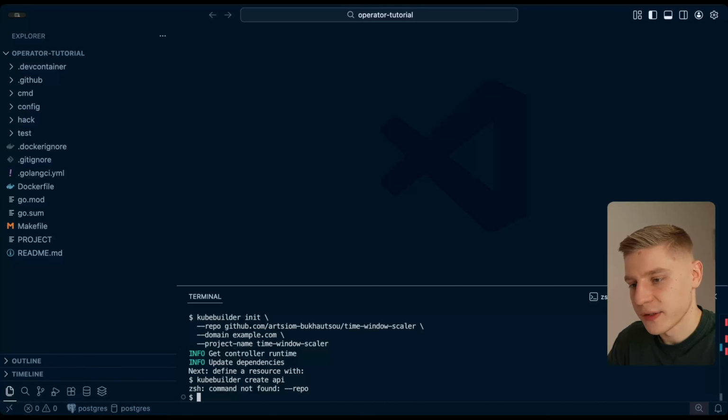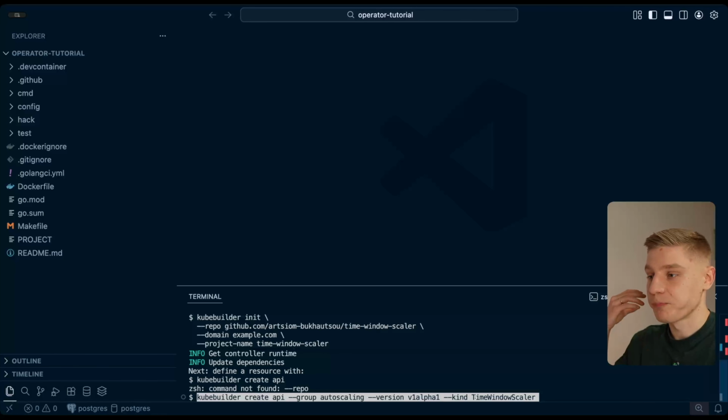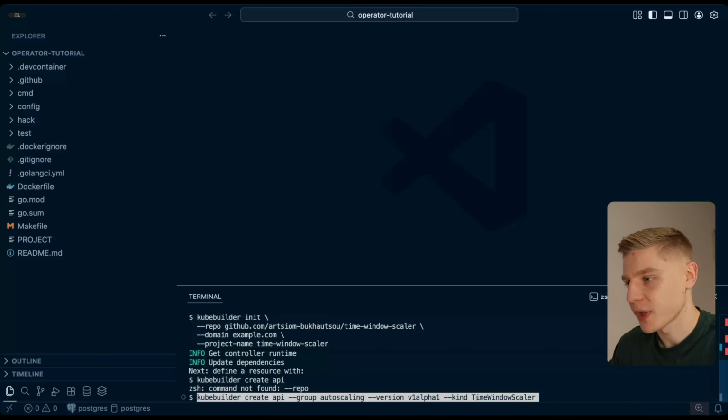And the next step will be to create an API. So we are saying that the group is autoscaling, the version is the following, and the kind that we want is TimeWindowScaler. It can be any name here as you wish. As we're creating a Kubernetes operator which will change the number of pods depending on the time window, I decided to name it this way.